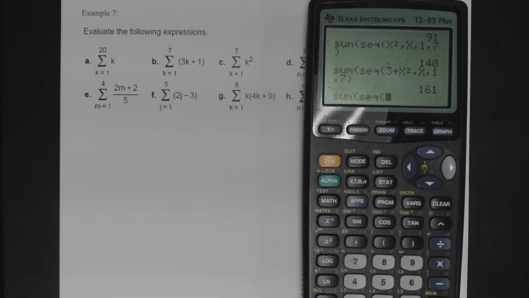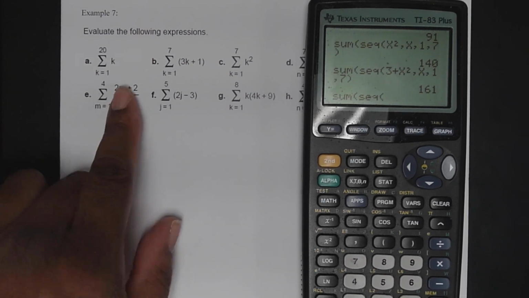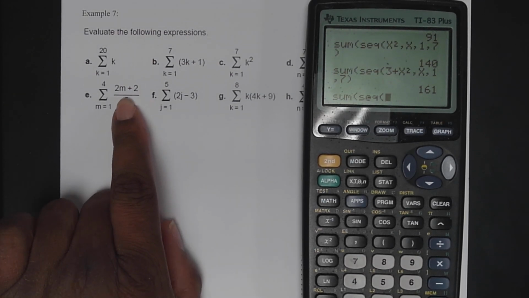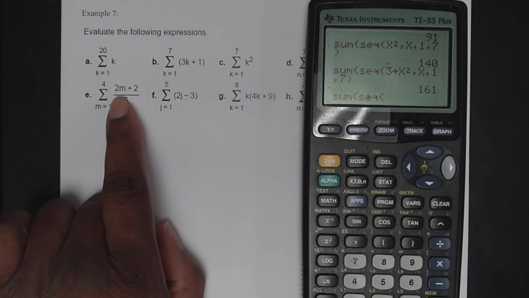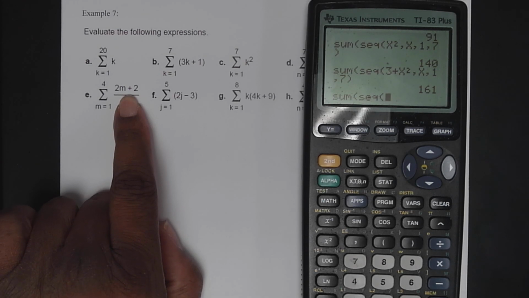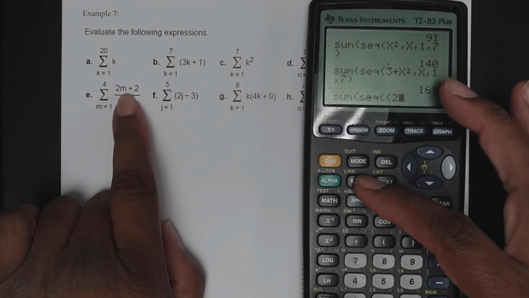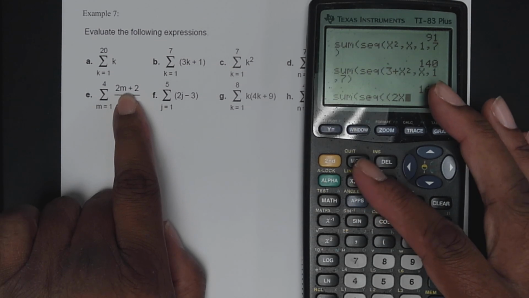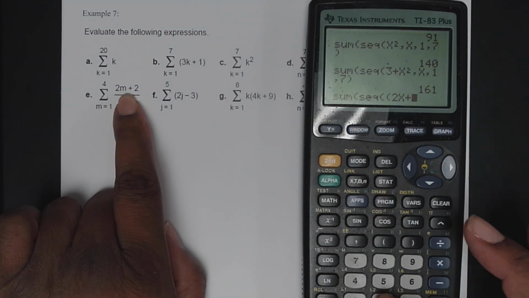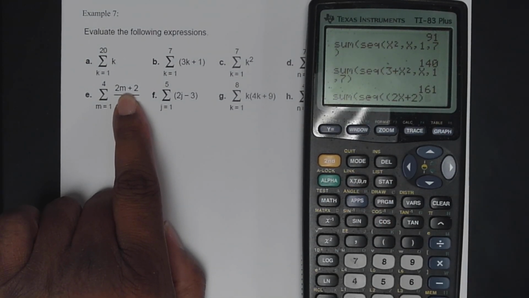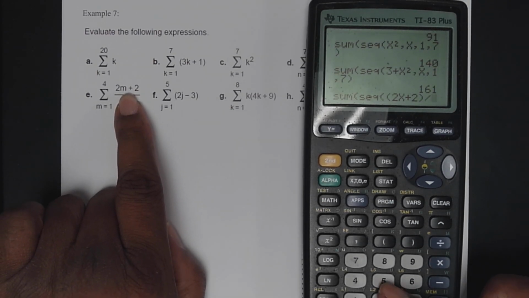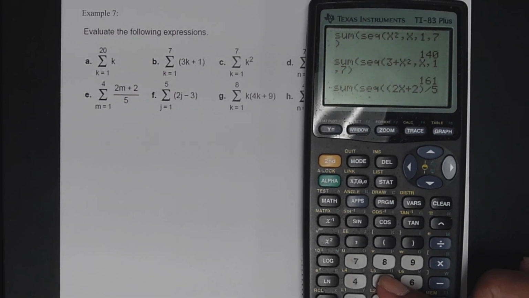Now for that 2m plus 2. That 2m plus 2 is all divided by 5, so the 2m plus 2 needs to be put in parentheses. So here I'm going to do left parentheses, 2. Instead of m, I'm going to use x, so X,T,theta,n for the x, plus 2, close parentheses around the 2. Then that's going to be divided by the 5.